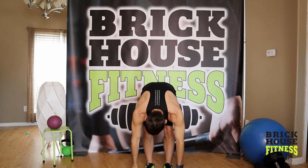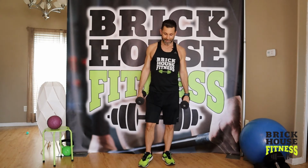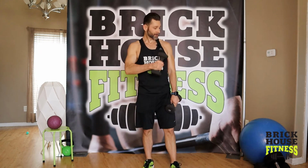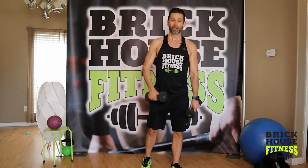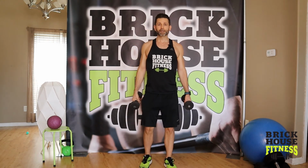Biceps and triceps. We save these to the last. These are a single joint movement. It's an isolation movement. We worked all the big muscles first, all the compound movements, exercises where you're moving from two joints. This is all just elbows. So from here, we're gonna do a superset, a bicep, tricep superset.